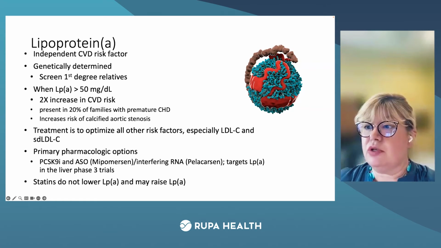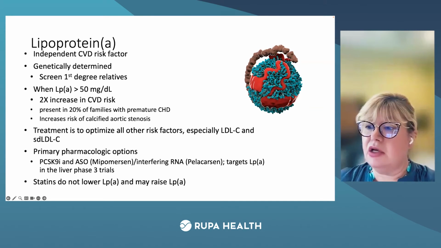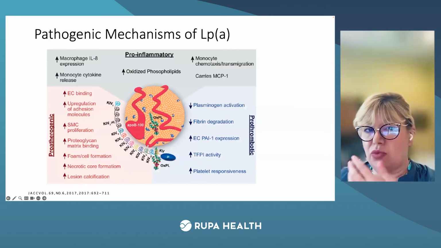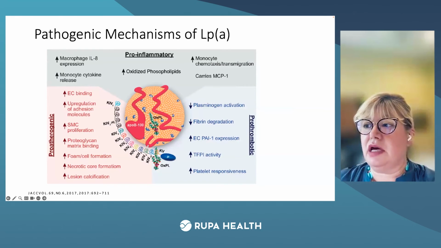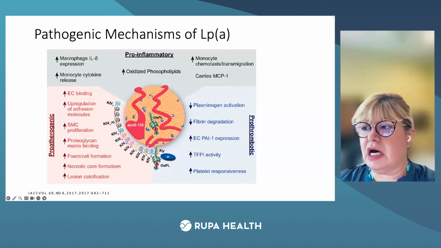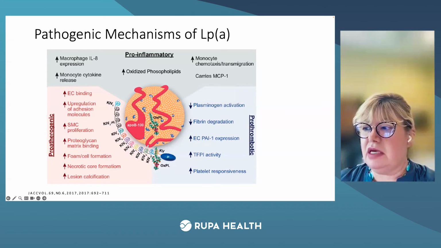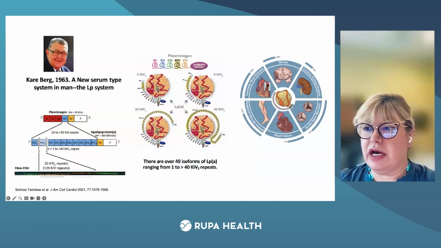And statins, which we still will use if patients need LDL-C reduction, do not lower lipoprotein(a) and may actually increase it. The reason why we care about lipoprotein(a) is that it is small but mighty because it's pro-atherogenic, pro-inflammatory, and pro-thrombotic. It is involved in oxidation of phospholipids, so it actually increases our oxidative stress and really is engaged across a wide spectrum of biochemical reactions.